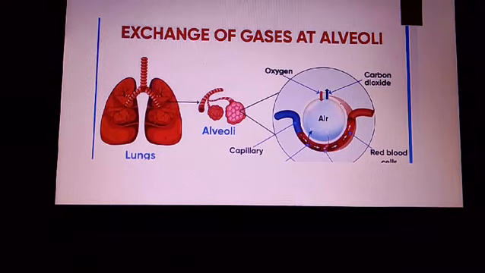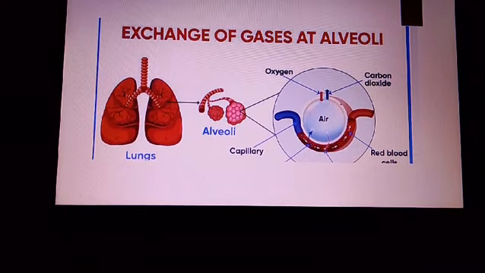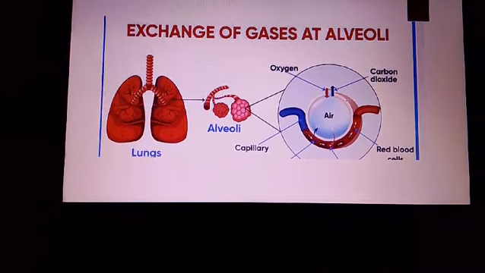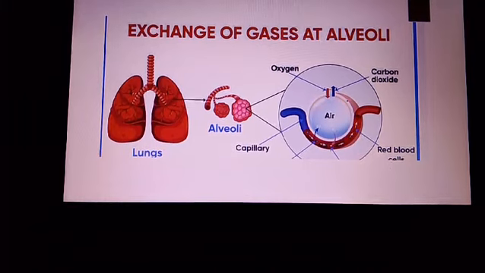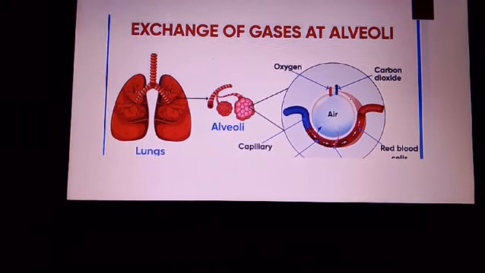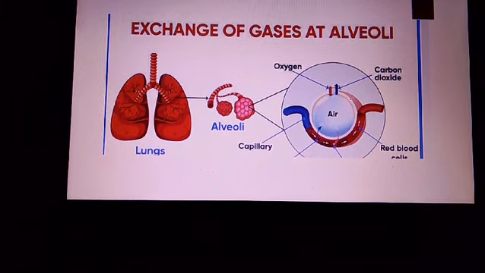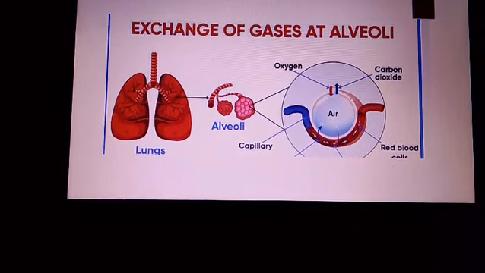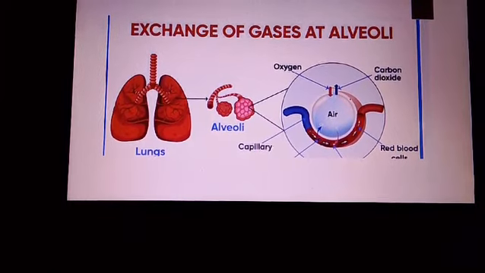Okay, exchange of gases at the alveoli. Here is a lung, and the cross section is taken from the diagram of the lung. Right now, you will see the alveoli structure. Further, the alveolus is explained on the extreme right side of the slide. Here, CO2 and oxygen diffuse at the alveoli, and the capillary is shown, in which the arrows show that O2 moves inside and CO2 moves outside from the capillary of the alveoli.